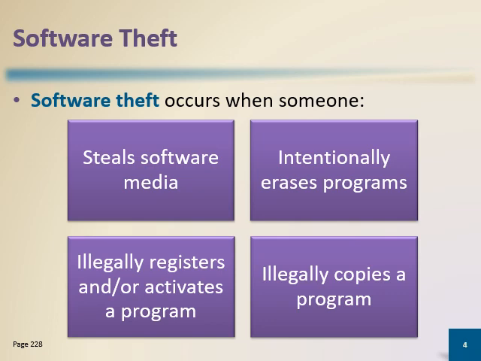So when someone steals a software media, which contains the software, that is, if your software is on a CD or on a USB, and someone steals your USB, that makes it a stealing of your software. It can be a game CD, it can be a Windows CD or DVD. Then if someone intentionally erases your software, erases the media, for example, your friend borrows a USB device from you, and then they remove everything that was in that device.